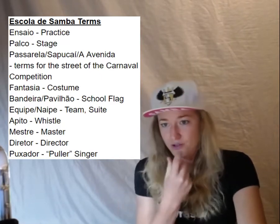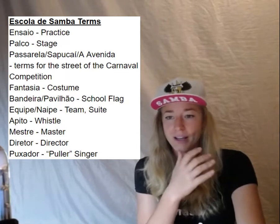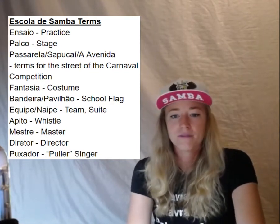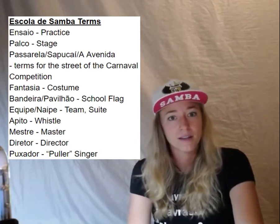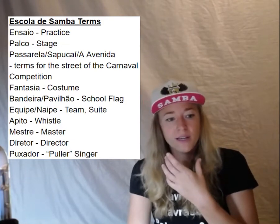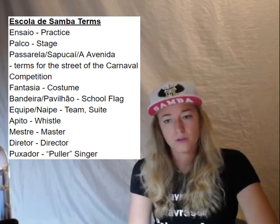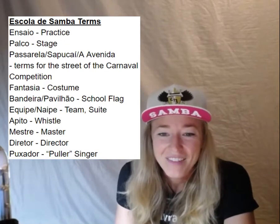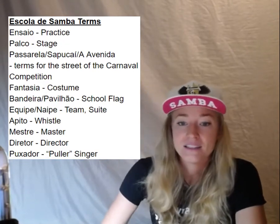So whether it's a tritone whistle or a normal whistle, like the Fox 40 classic samba whistle that half the world uses, apito is what every director and mestre is going to have in the bateria to call everybody into the various sections. And whether it's played musically or to direct what's happening in the group, apito. So toca apito, chora apito. All right, and the apito is used by the mestre and the director.